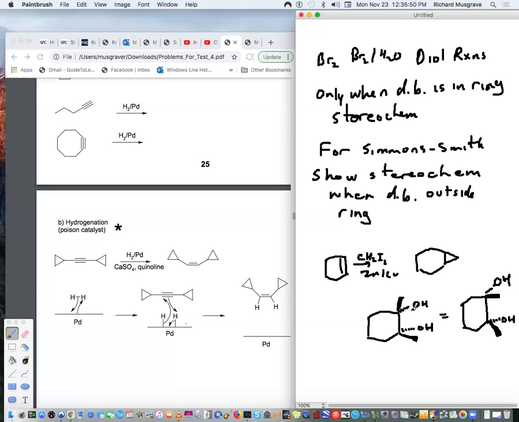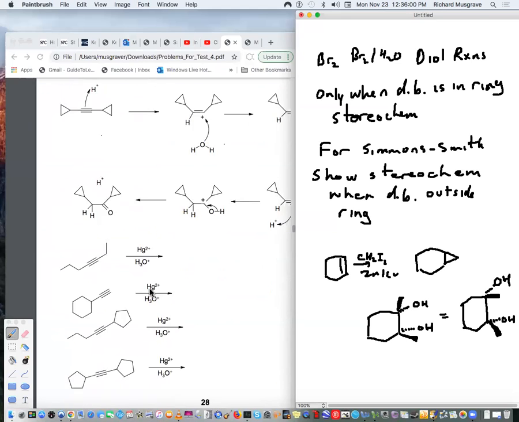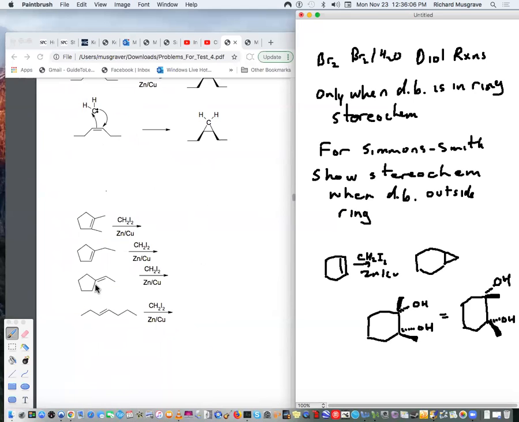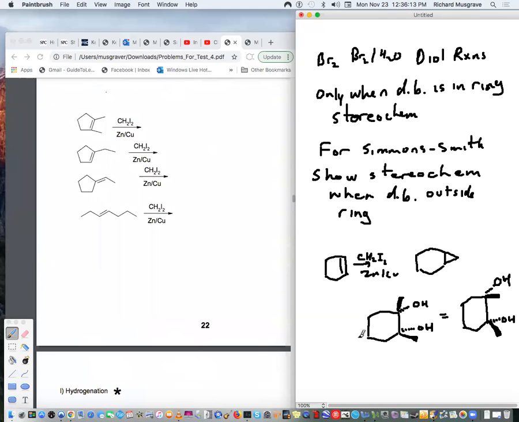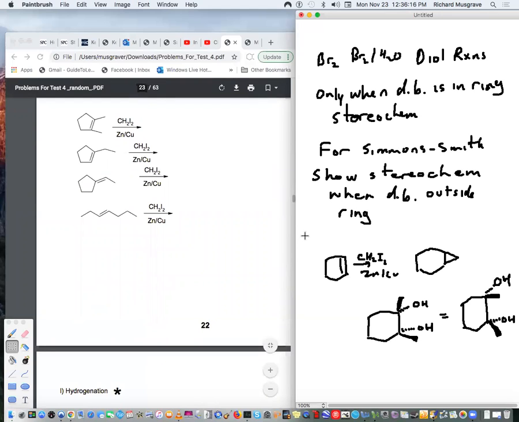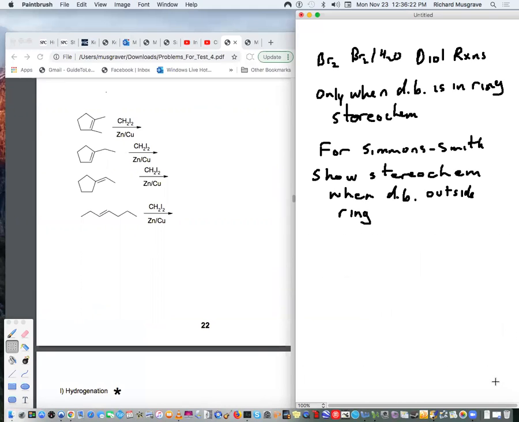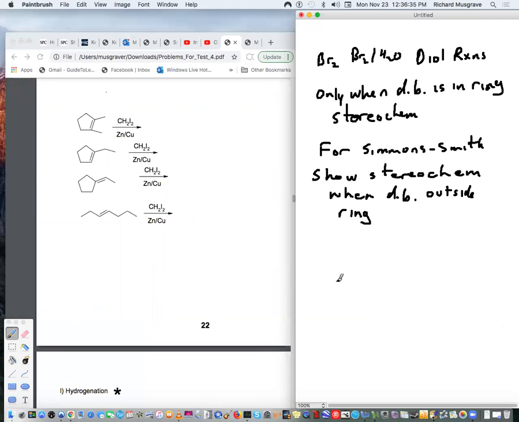I would love for you to work out that third one in the list of examples, the Simmons-Smith. I know that the answer is there, but even looking at the answers, I have a hard time determining where to put the stereochemistry. You mean this one here? Yes, okay. That's a good one. That one or the one below it, either one, but that one will work, I think, for both. Well, certainly for the ones that are in the chain, you definitely need to make sure that the stereochemistry gets transferred from the reactant to the product. So if it's a trans double bond, you'd expect a trans ring. But does the stereochemistry go on the actual ring or on the? Well, it can really go on either.